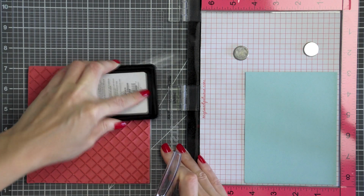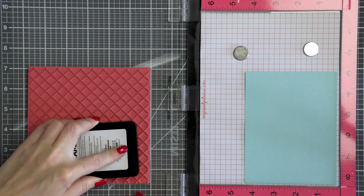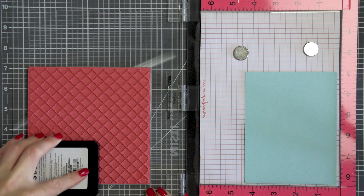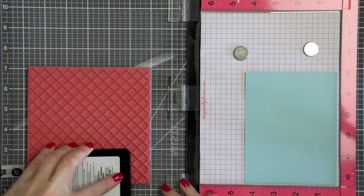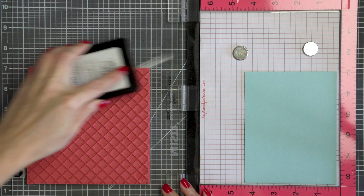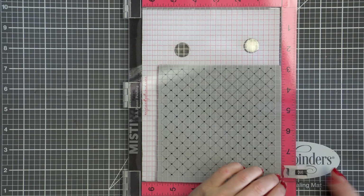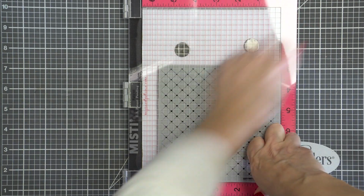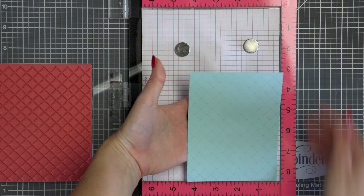To stamp the image, I'm using Simon Says Stamp embossing ink. This is clear, sticky ink that is actually perfect to use with embossing powder or for watermark stamping if you want to have that tone-on-tone look on your projects. Once my image is inked, I'm closing the door of my MISTI and pressing down to transfer the ink onto the paper. It looks good enough, and now I can add my embossing powder.